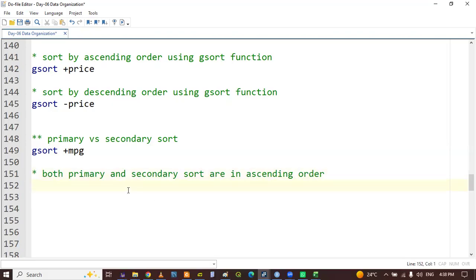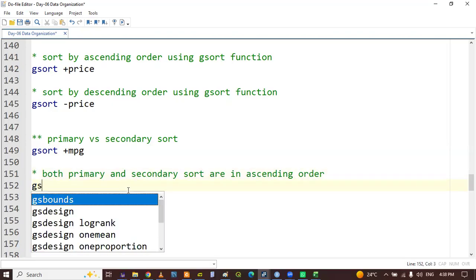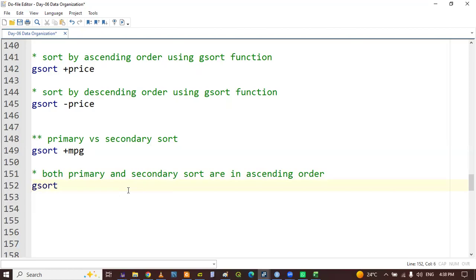How? Here, say G sort plus MPG, then plus price, which means I will sort by ascending order of MPG. When there is a tie, we also sort those tied values with the ascending order of price.